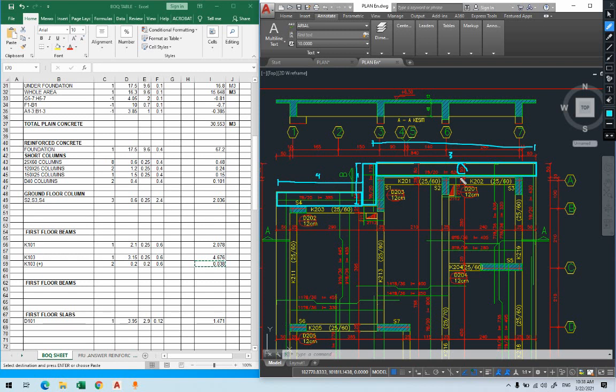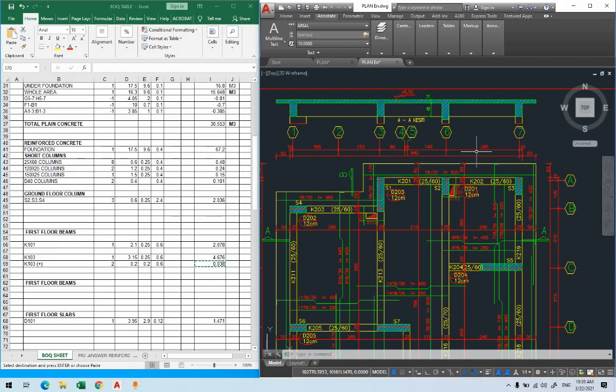Remember, there are a lot of ways to do it. Find a way, whether you separate them or sum them together. But remember, if you sum them together, you don't know where the mistake is, so if you make any mistake, you have to start again and calculate all of it. But here it is not a lot, so you can do it in this manner. When you separate them and select how many segments you have, you can add the length of them together and multiply by the width of it. The thickness of it we'll take from here. And this is for the slabs. We have it like this.